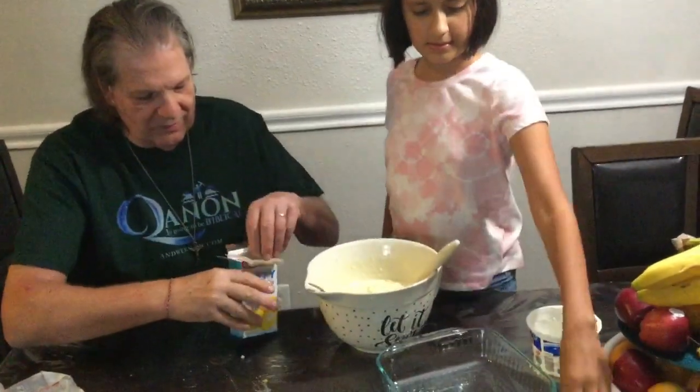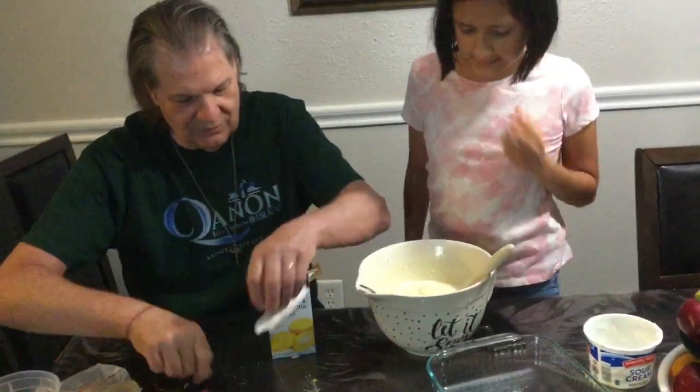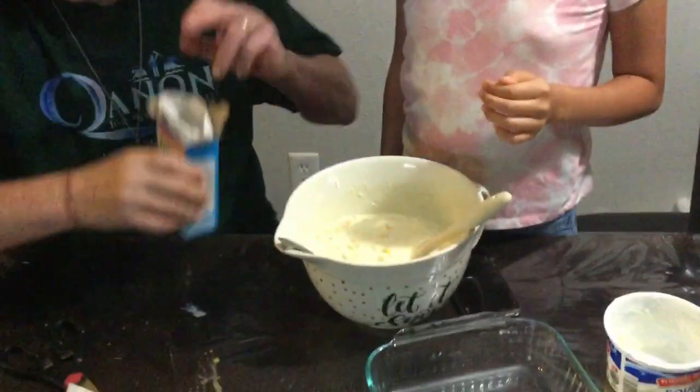Now it's time to dump this in. Okay, this is the Jiffy Cornbread mix. Okay, here it comes. Dump it in.